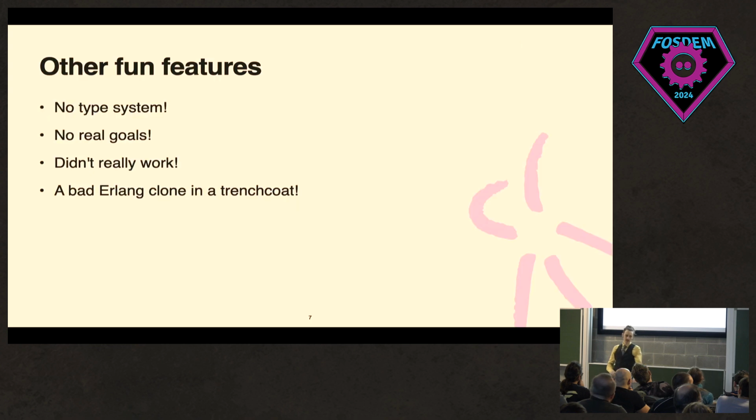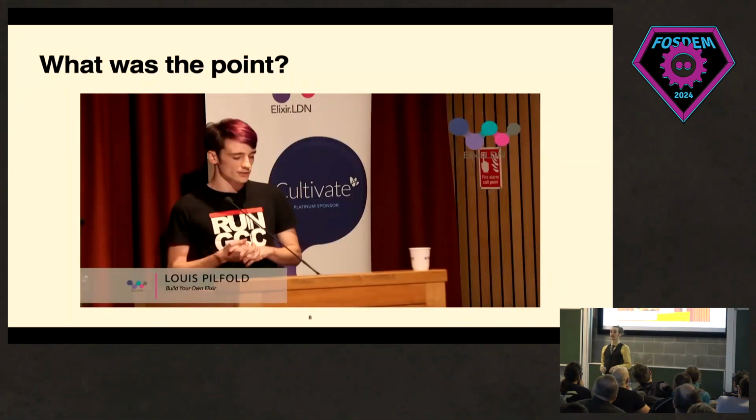What else can it do? Nothing. It didn't have a type system. It didn't really have a design. I wasn't working in any direction. You could return strings and maybe call a function, but that's kind of about it. And it was just a really bad layer on top of Erlang, which asked the question, why? Why did this exist? Well, it's kind of like today. I wanted to do a conference talk.